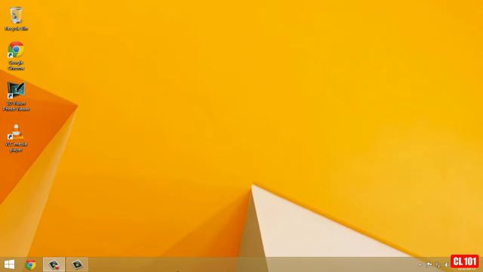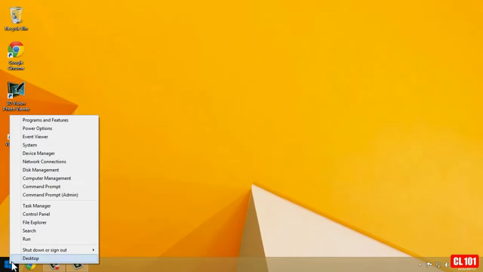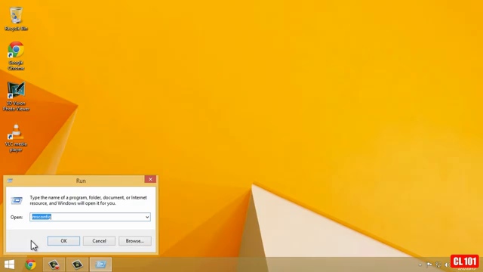Next, we're going to improve the speed of the folders, so how fast they come up, or how fast they pop up, or how fast they appear when you hover over them with your mouse. So you're going to take your mouse cursor, come over to the left, and when you're over the Windows icon, right click, go to Run, and left click to select it, and then type in regedit. So regedit. And then you're going to click OK.